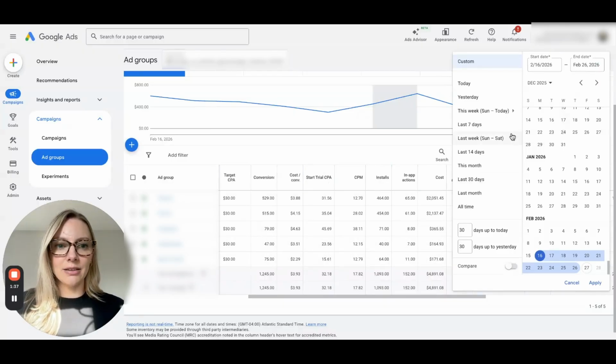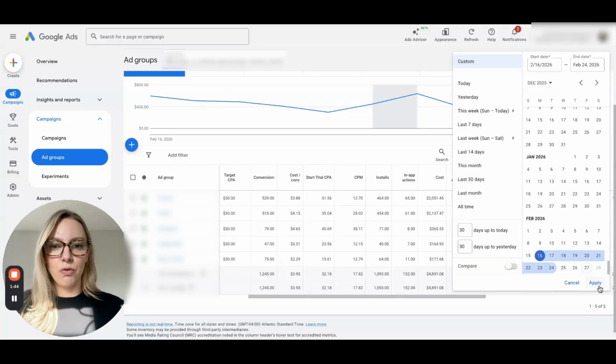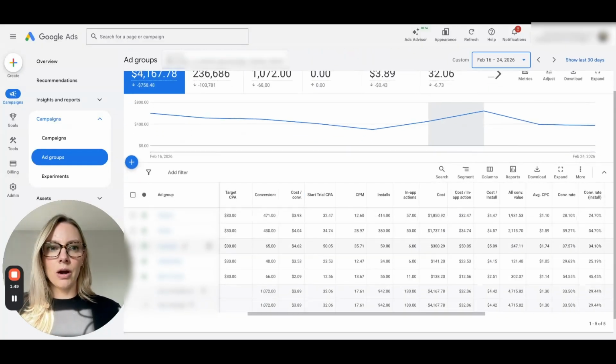You can kind of look at it here. This is for a start trial. I'm going to backdate it maybe to the 24th. Today's the 27th, so I'll go 16 to 24 just to make sure that I'm looking at data that's a little bit more fully mature. And you can see that some of the numbers changed. In particular, this one's catching my eye.